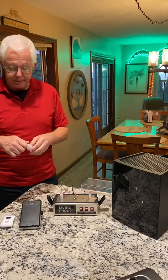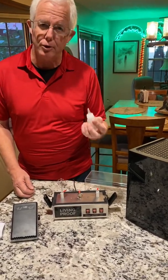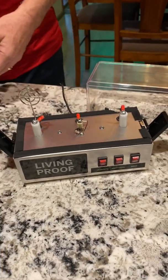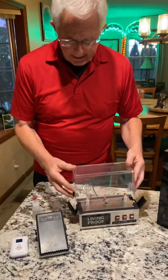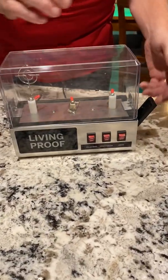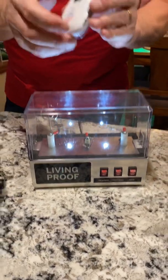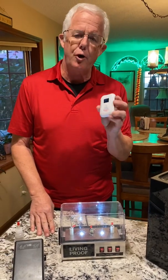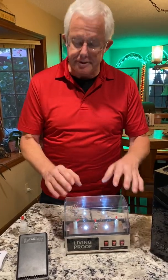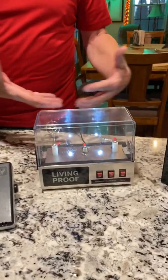What I'm going to do so that you can see a demonstration is use some what's called living proof oil. It's basically an oil that will smoke when it's heated. We're going to put a little on this little coil in here and then enclose this case. This is going to give you an example of how fast bipolar ionization works and why the Fresh Air Personal is so much more effective than a fabric or paper mask. We've closed this up, we've got some oil on the coil, it's plugged in. Those are lights, there's no exit, there's no fan in this.